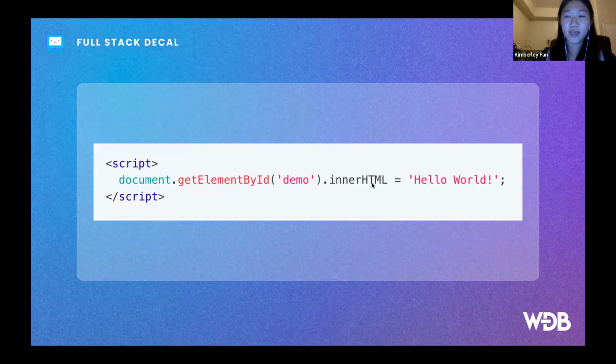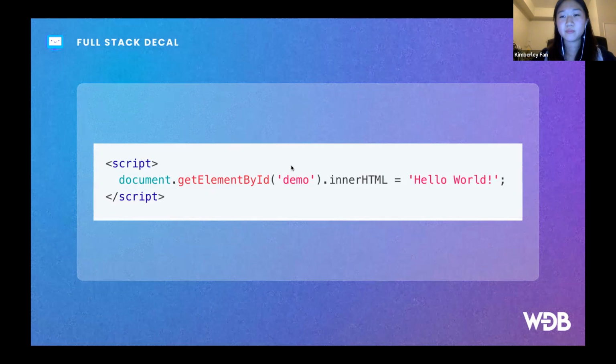innerHTML is a property that I feel like is also something you often find by searching online, but it's a fairly common one. What it does is basically change the text. It changes your HTML, so oftentimes it's used to change text, if that makes sense. In this case, we want to change whatever demo's text was to be hello world instead. Maybe demo said hello universe, and then we did getElementById demo.innerHTML equals hello world, then hello universe will change to hello world, if that makes sense.